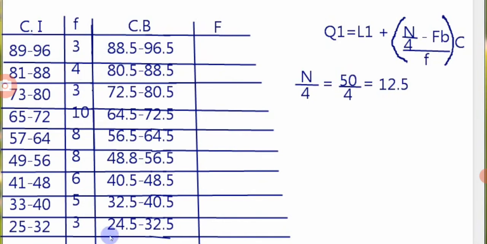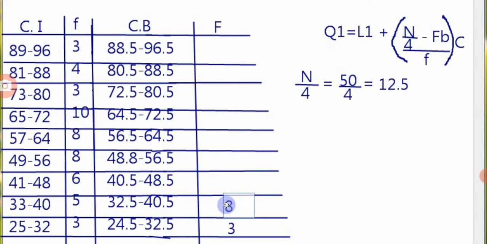So this one is small letter f for ordinary frequency, and this row will be for capital letter F for cumulative frequency. So we start from the middle, from the lowest. In your frequency you have 3. 3 is the first number, so in your cumulative you have 3. So when you add 3 to this second row of frequency, which is 5, you have 5 plus 3 to give us 8.